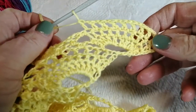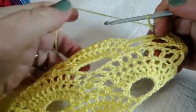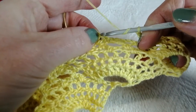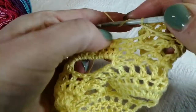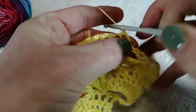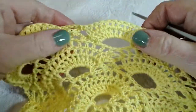Okay, now I have completed my 10 trebles with my 10 chains. Okay, and then I am just going to repeat that across every arch all the way along. We don't work into the 4 chain here in the middle. We're just going to go straight over to the next treble stitch and work one treble, one chain, into the next treble, with a treble and one chain. So continue all the way over. I'll come back to you when you come to the middle. But continue on the next two arches.